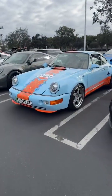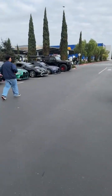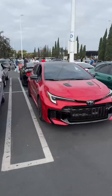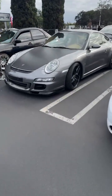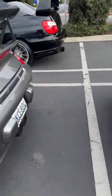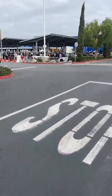Here's a cleaner variety right there, really clean. Just ridiculous cars, Jeeps, BMWs, just R8s, just chilling there. I know, right, Tumbleleaf? I love your enthusiasm, I really do. Here's my boy James parked because it was just so packed. So he parked out here. This is a car that we helped with as well. Let's look at the rear here. Working some Beast Motor Love, which is pretty cool, right? Heading over here, just Huracan, just chilling out there next to another prancing horse. Raging bulls and prancing horses, living in harmony.